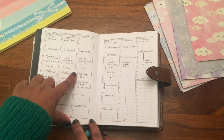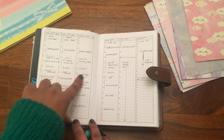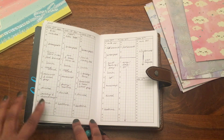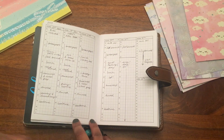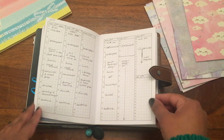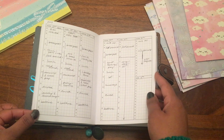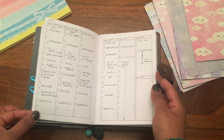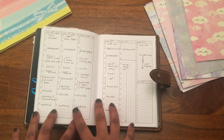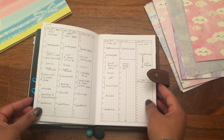Also, it's helped me factor in travel times, so I don't just put down, yep, we're going to be at the library at 2 and then back home in half an hour. It forces me to be a bit more realistic about my time, so that I don't over plan, which I have a tendency to do. So at the end of the week, I will plan out my full week like this, or at least this is what I envision my week to look like.